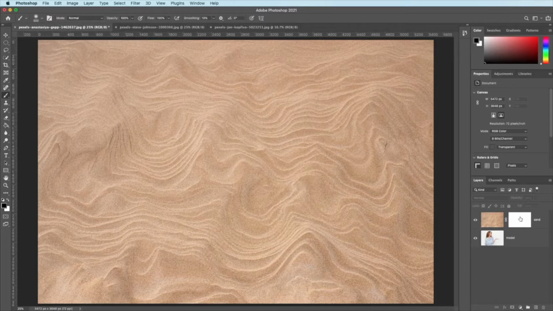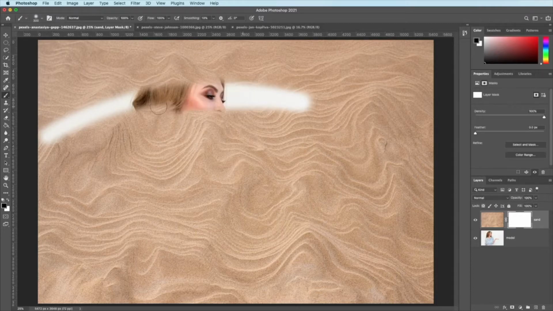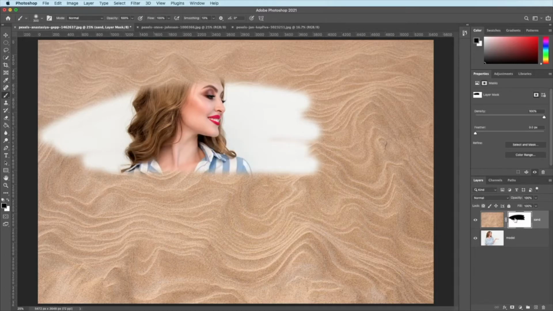I then would come over to my layer mask, and now we can see in the layer mask we've got these white squares around it. And now when I draw with black, what happens is we start to see the layer below. Over on our layer mask here, we've noticed we have black ink appearing in the white. And anywhere where black is painted, we will be able to see through this layer to the layer below.